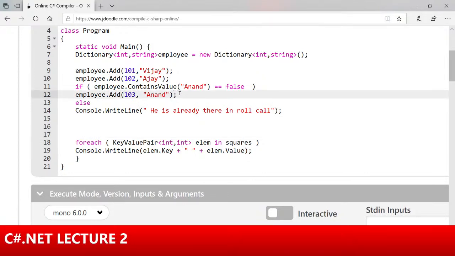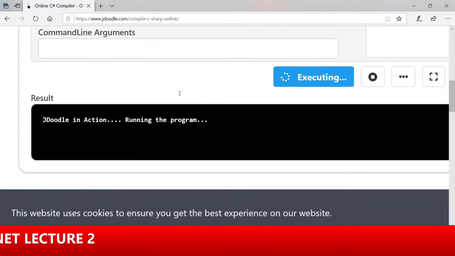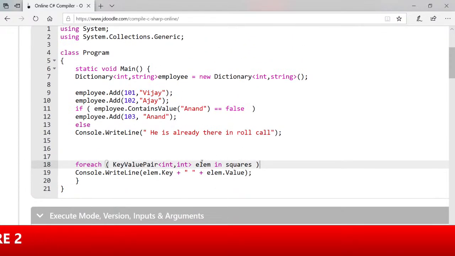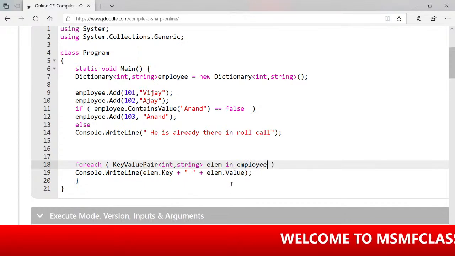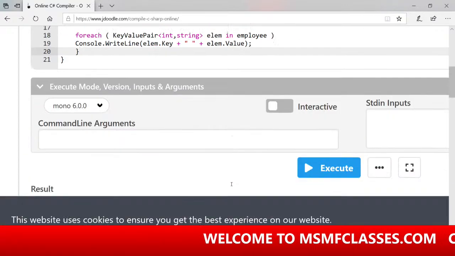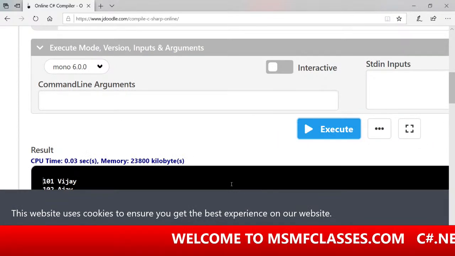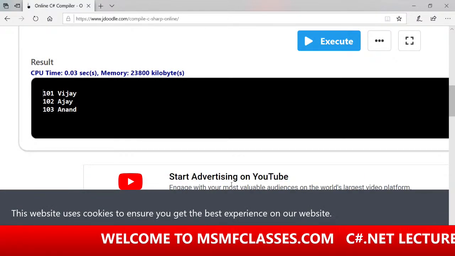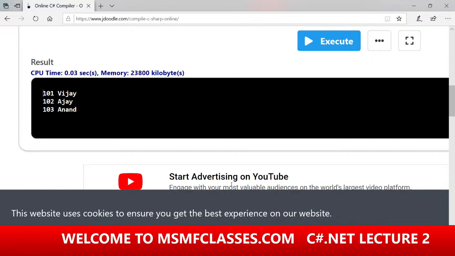I forgot to put a semicolon here. The name squares. Okay, this is string and this is employee. So everything is okay now. Let us run it. Okay, now you can see Anand was not there and he is added now.